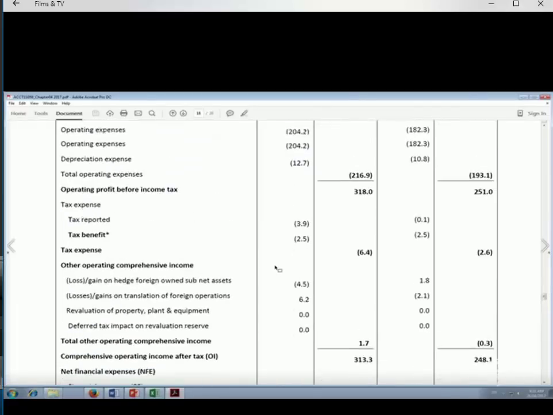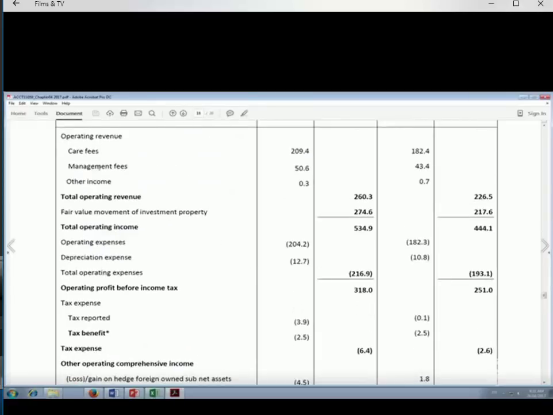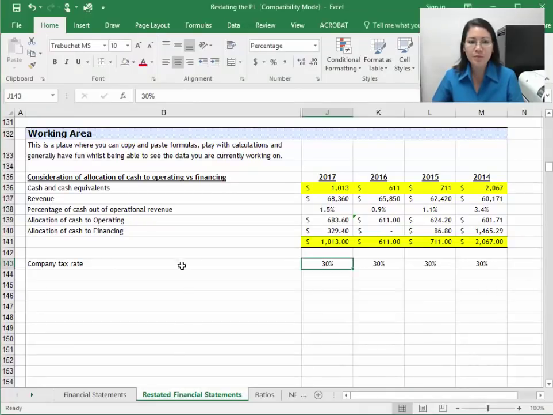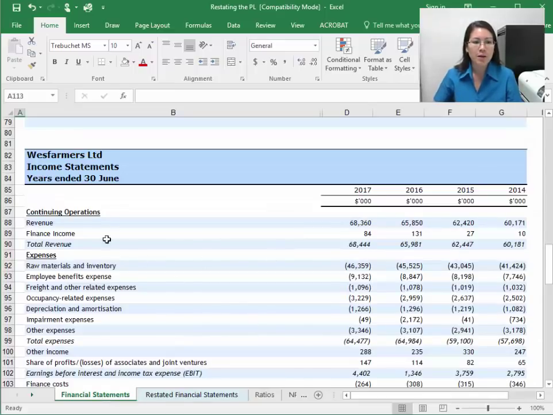So if you're wondering why I'm putting operating revenue, total operating revenue, and so forth, I'm using that structure. Okay, so now that we know the overview of what we're trying to accomplish, let's go and do it, and I'll follow this format as presented. So first of all, once we've identified our finance income and our company tax rate, we just have to classify it into O and F. So that's our first step. Again, go through your financial statements, only classify, we don't want to classify headings and totals. You only need to restate the actual items.